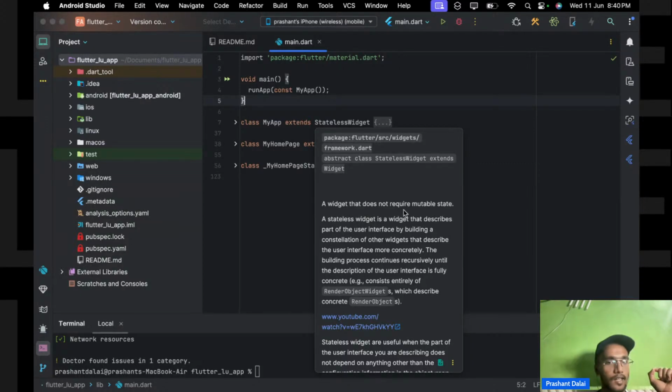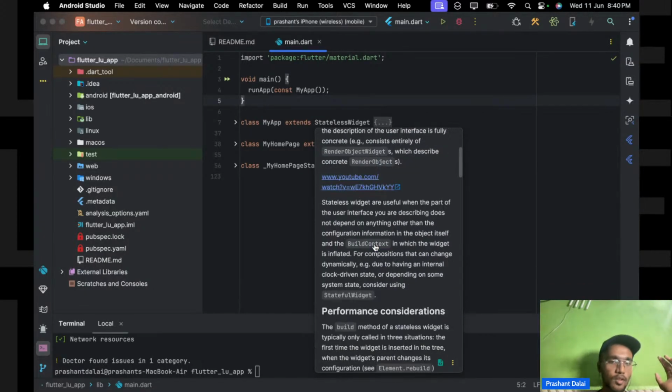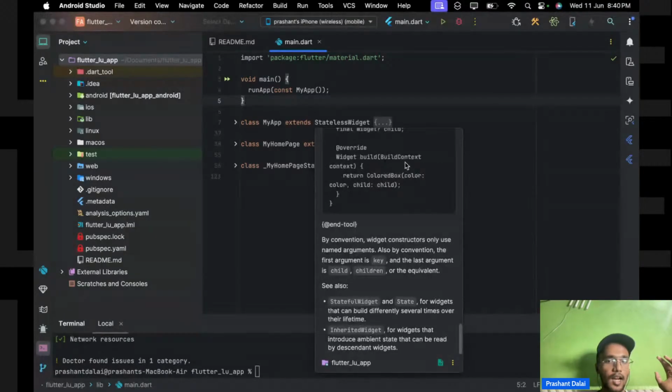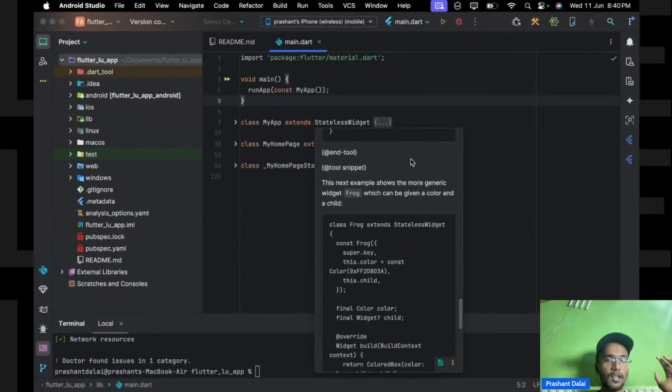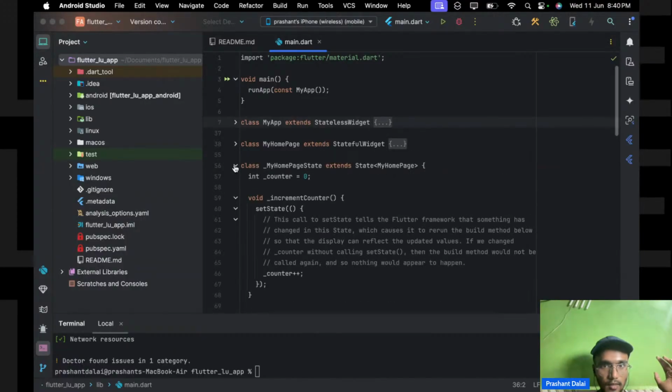If you highlight it, you get a beautiful thing: a YouTube link to learn about this particular StatelessWidget, and they have given an example as well. That's beautiful support by the Flutter team. So it is a class extending its characteristics from StatelessWidget.